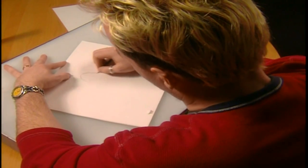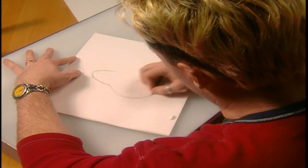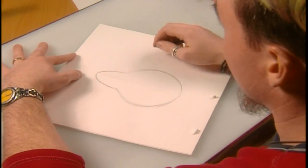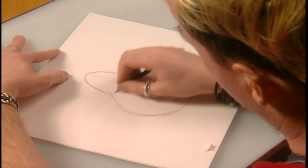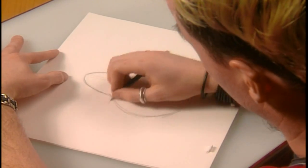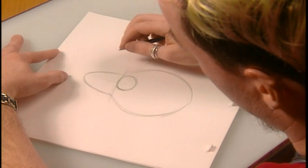Mr. Lunt is a gourd, so he's kind of oval-shaped at the top, and then his bottom is big and round. He's a decorative gourd. Sort of where these two lines come to, where this break is on either side, that's sort of where his center is. So we'll draw a line through that and place his nose, this big round oval nose, on there.